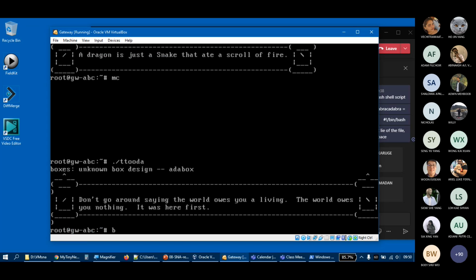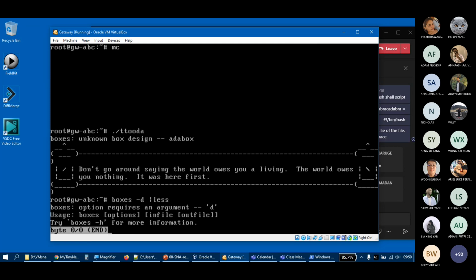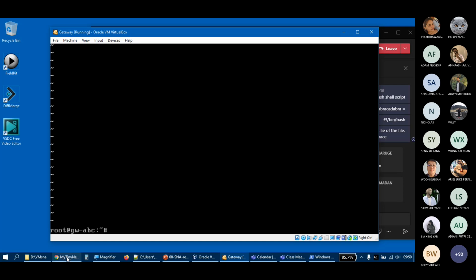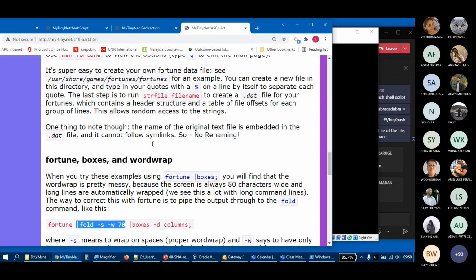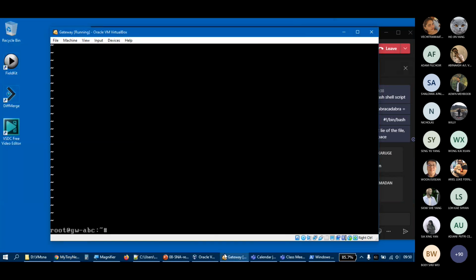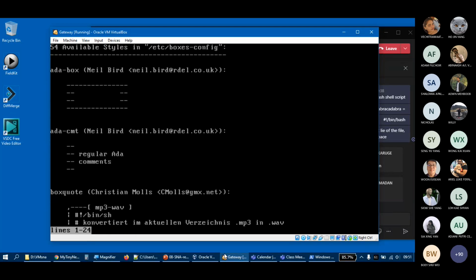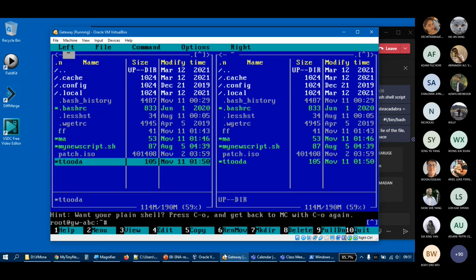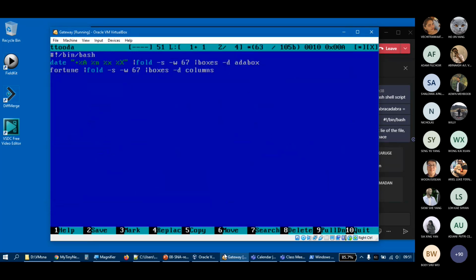Ouch, man. What do you say, less? That's a quit. No, I get that messed up. Oh, one box is minus L. Of course, B is the design. L. Oh, ADA minus box. Okay. Yeah. Never mind. Just takes a little bit of experimentation.